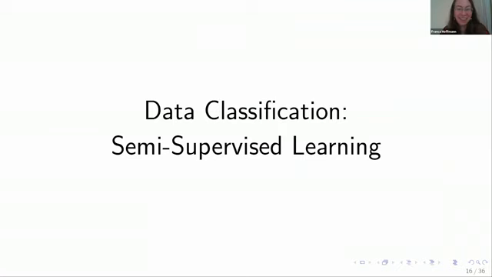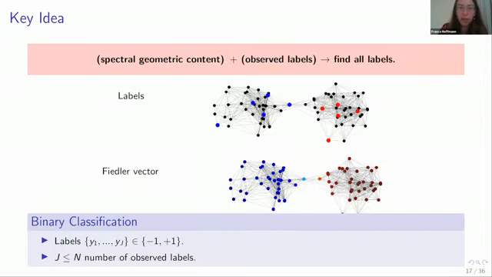Okay, and I see that I have just very few minutes left, but I would like to just say a few words about how to tie this in with label information. So here the idea is that we use the geometric information that we can incorporate in the graph Laplacian in addition to label information, and then propagate those labels to the other unlabeled points. And again, let's just look at two labels now, so binary classification, and therefore we can just pick +1, -1 to make our life easy.